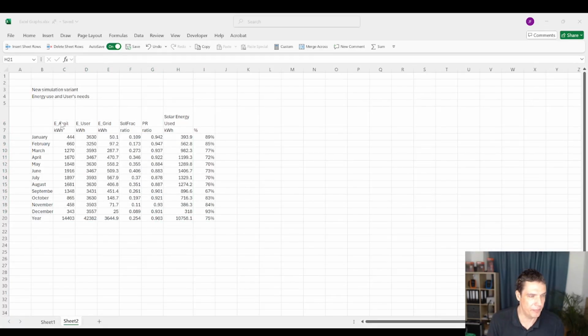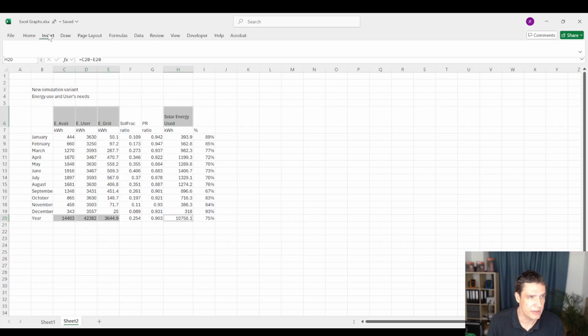Okay, if you want to visualize the data, you can just select the solar energy available, the amount of energy that's being used, and the exported energy, and solar energy used. And then just select the totals there.